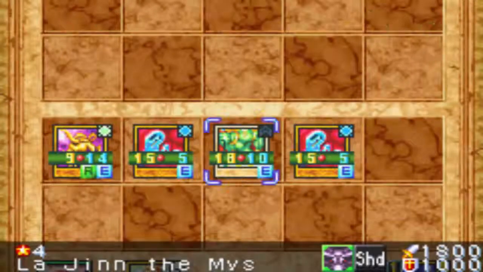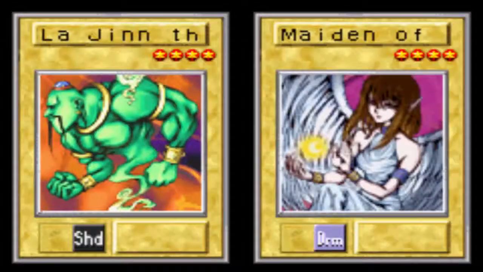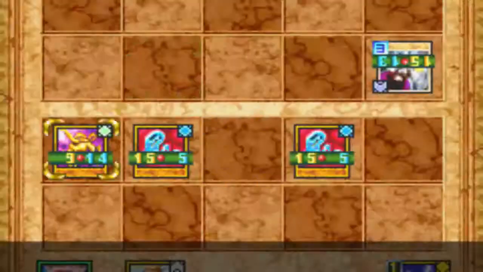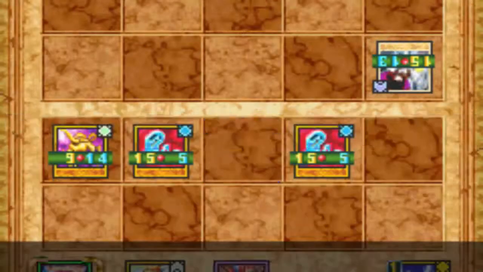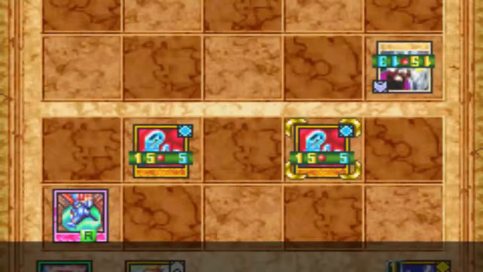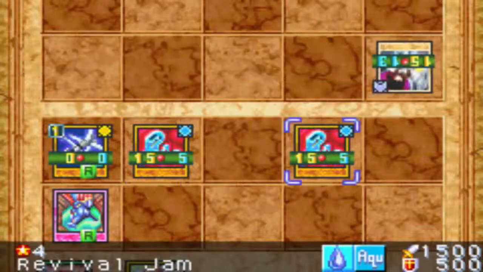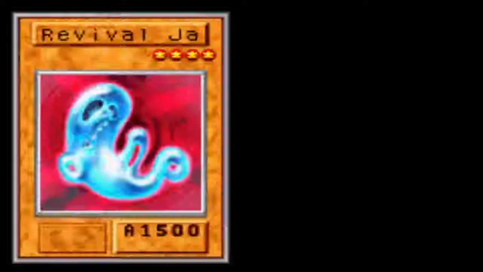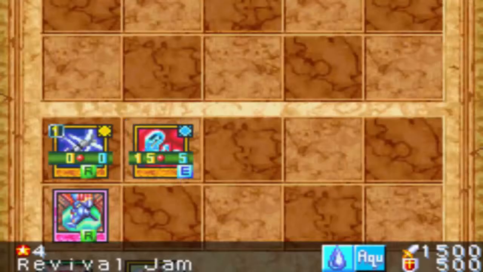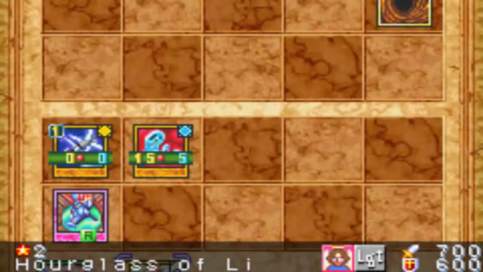Yeah, I think that was probably the better move. A little more wasteful, but less risk. In fact, I'm glad I went for that. Sacrifice this thing and get my satellite cannon on the field. Sacrifice a revival gem, kill this stupid maiden that killed me, and attack. Oh, the satellite cannon. Yeah, the satellite cannon will get a little bit of strength this turn.